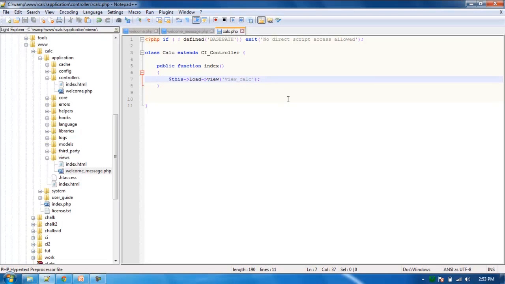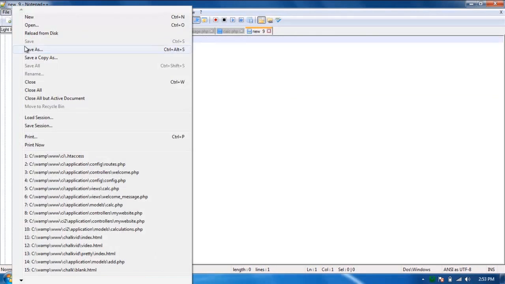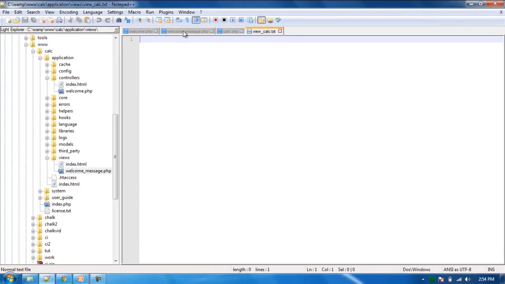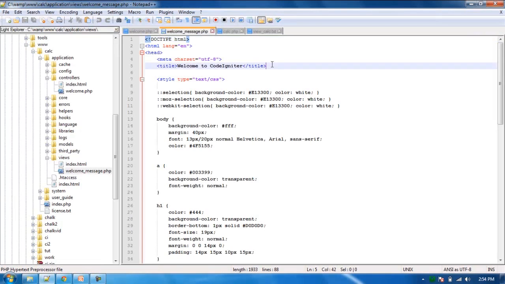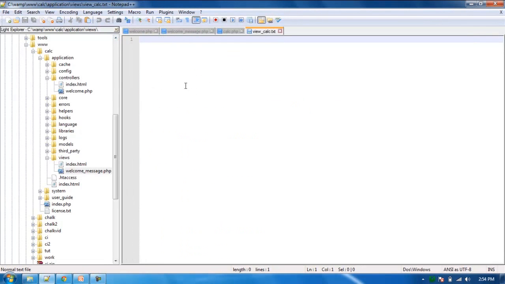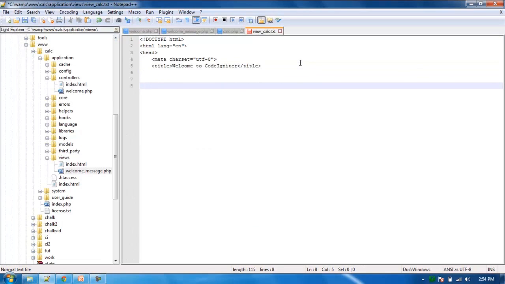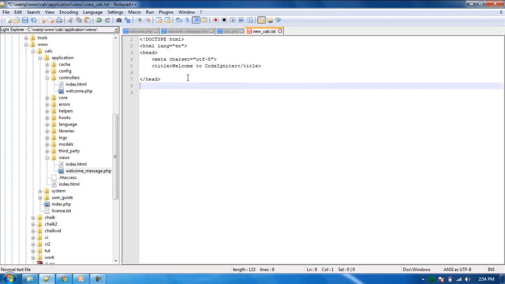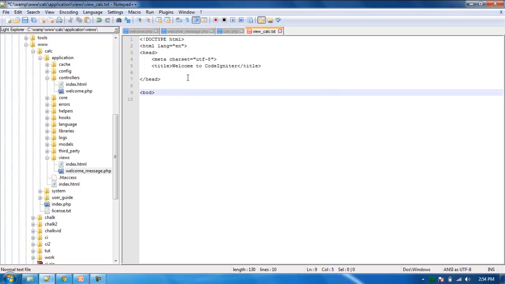So we need to create view_calc, and we'll save it under views. We'll go and copy some of the stuff from here, and let's close the head tag. Open, close the body tag, close the HTML.